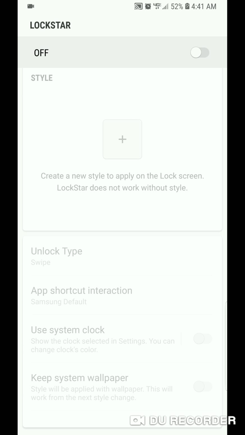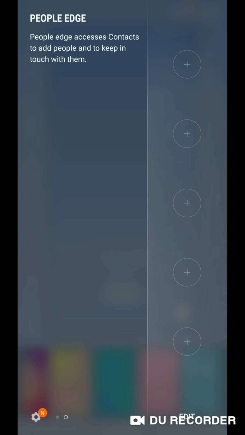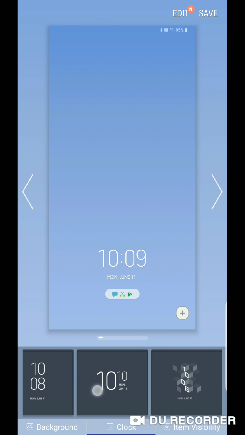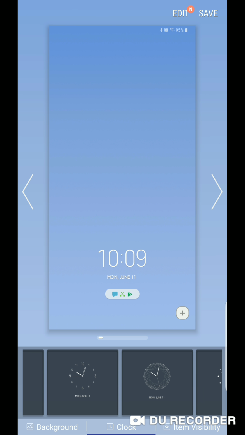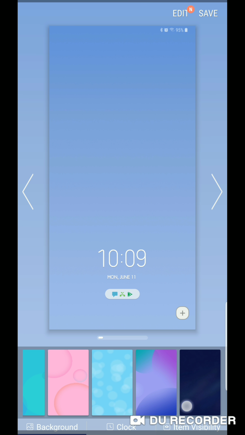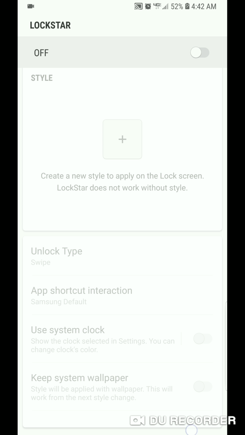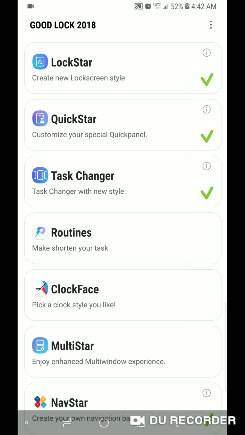Of course, I don't have this enabled, but this is where you can change your lock screen. You can add a couple different features, as you can change the clock on it to a different style clock. You can also change what's visible and what displays on your lock screen, as well as change the background for your lock screen. I don't ever really mess with that because I have my own settings, but that's totally up to you.